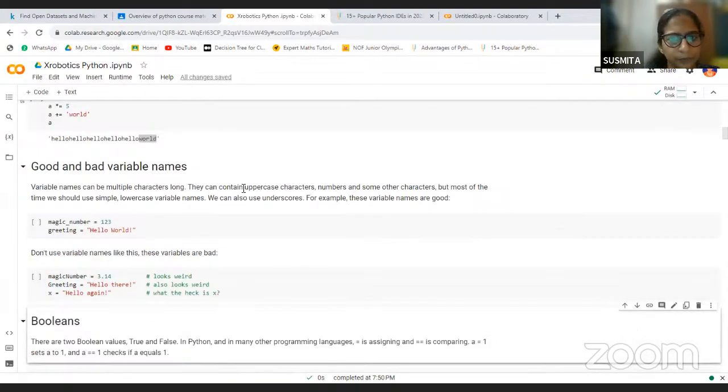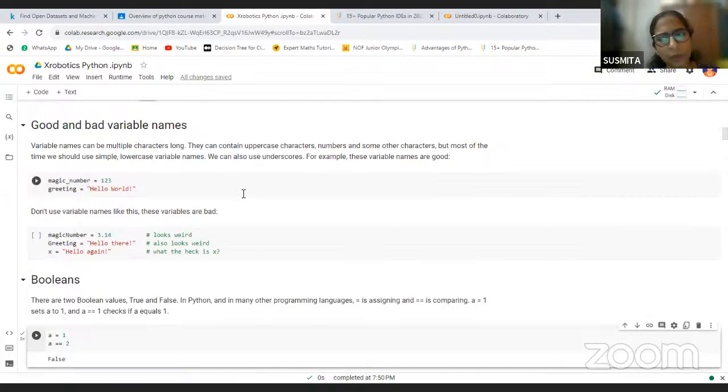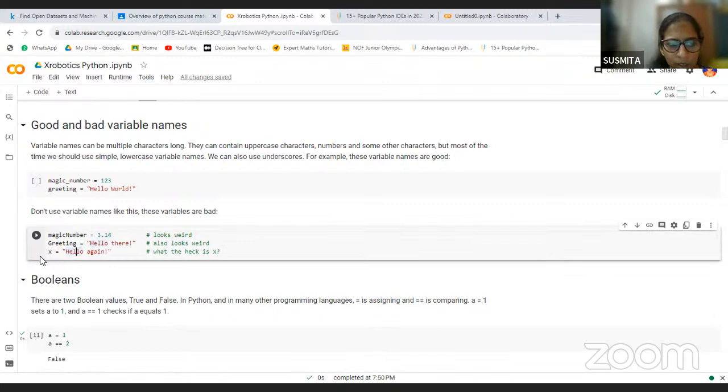So next is good and bad variable names. Now, what does that mean? Good and bad variable names means, we are not school students or like that, right? We want to write a Python program for a particular specific task, say for selecting even numbers or odd numbers. So we need to give the variable a relevant name, such as magic number equals to 1, 2, 3, greeting equals to hello world. It's good, right? But if we write x equals to hello world, we should give the variable a name by which we can get to know what kind of values it contains or points to. If it contains some odd number, we can name it odd or even like that.